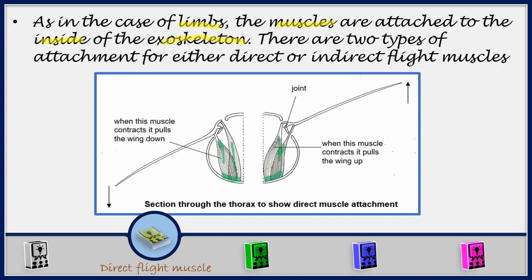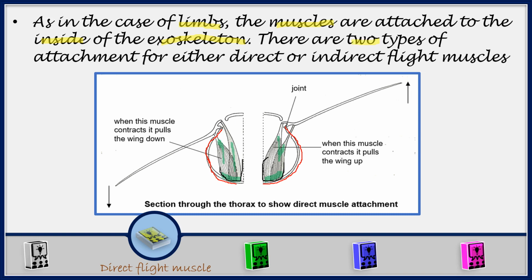Now we may ask ourselves, where is the exoskeleton? This outer layer that you are seeing outside here, that one is the exoskeleton, and the wings are attached on the exoskeleton. So the muscles, you can see that the muscles inside, they are also attached on the exoskeleton. When they come, they attach themselves at the exoskeleton. That's where the muscles are attaching themselves. They are attached on the inside of the exoskeleton.